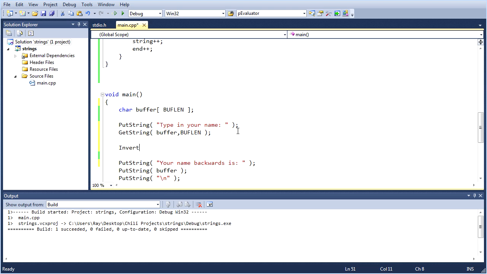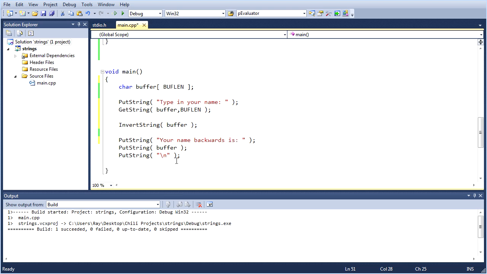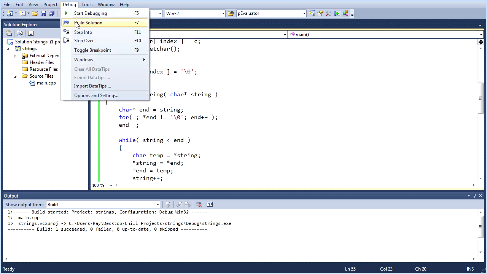Then here we want to invert string, the buffer. And then your name backwards is, and put string buffer, and carriage return, line feed, and find my delete key. There's my delete key. And now we should be ready for business.